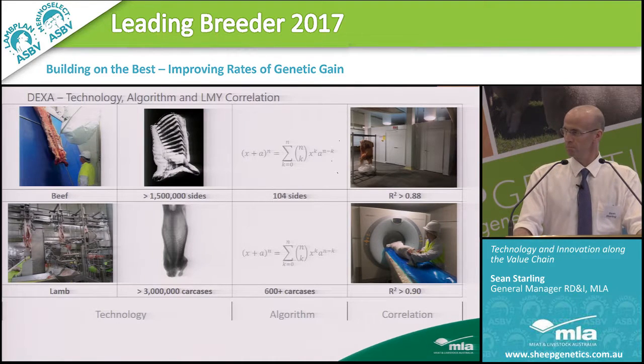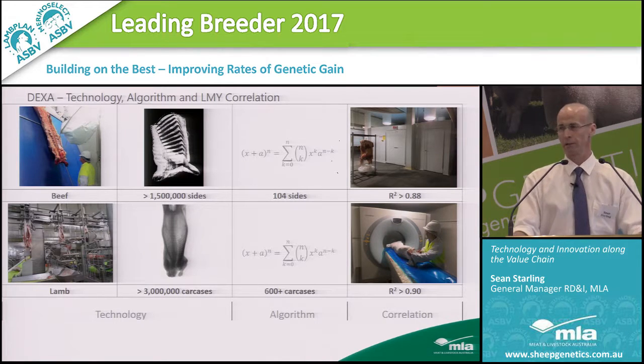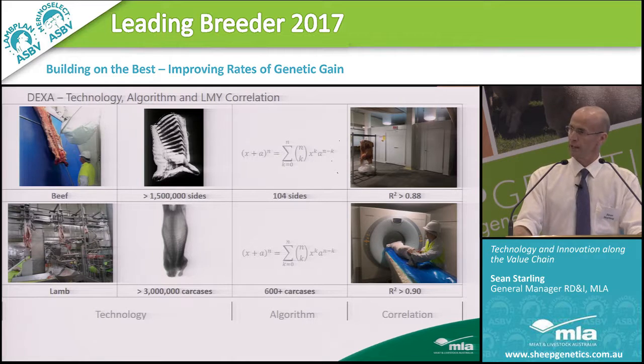And we took them through the Bordertown plant in batches of 100. We slaughtered them, took them off the kill floor and ran them through the DEXA grading system in the boning room. So we manhandled all of them. We then put them back into the chiller. We put half in a spray chiller, half in one that we turned off. We then brought them out at 12 hours, 24, 36, 48 and 72 hours, all 600 animals. And that took about 12 months.